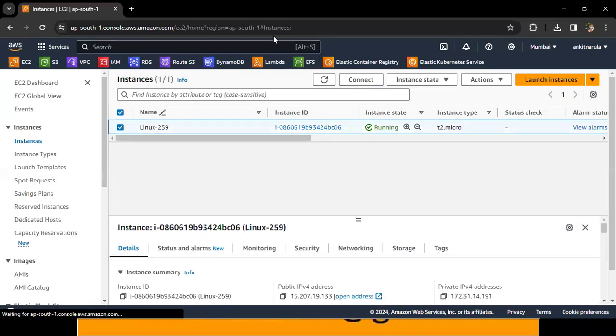Status running. So here we are able to create our machine. So just with creation of this machine, is our work completed? No. Our work is not yet completed. What we need to do, we need to connect to this particular machine. So how to connect, we will see that.